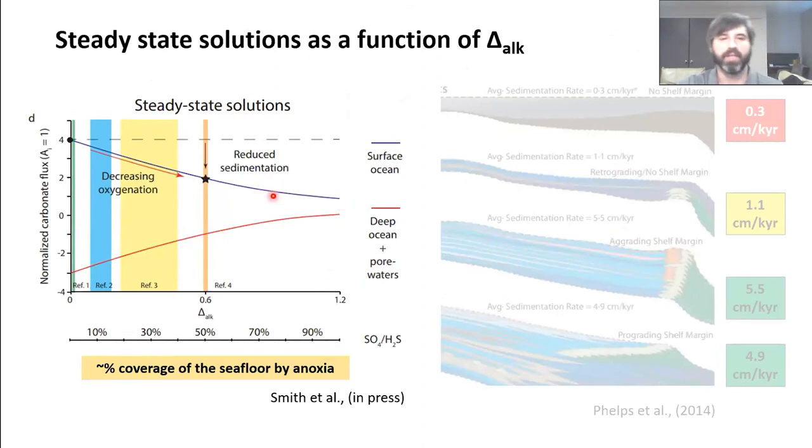Okay, so the last thing we did is we wanted to generate a series of steady state solutions. We said that the time variant solution tends to go towards a new steady state. And so what I wanted to do here is distill everything into a curve, or a set of curves, that I could use to explain platform drowning. So here we have a new horizontal axis, which is the amount of oxygen that's been replaced by sulfate as a primary electron acceptor. And here I'm going to make the argument that that's roughly analogous to the percent of the seafloor that's covered by these anoxic water masses.